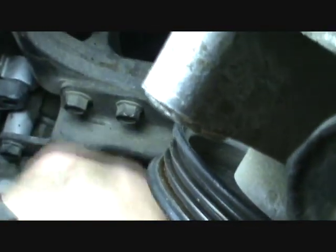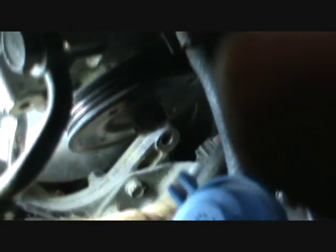Now also, well, this camera's getting low. Also, now people say you always change the water pump. Always change the water pump. That's good to do if you want to, but I'm not on this one because this is not one of those engines where the well, I'll get that and then I'll start the video back up, but I'll just go ahead and finish what I was going to say here.